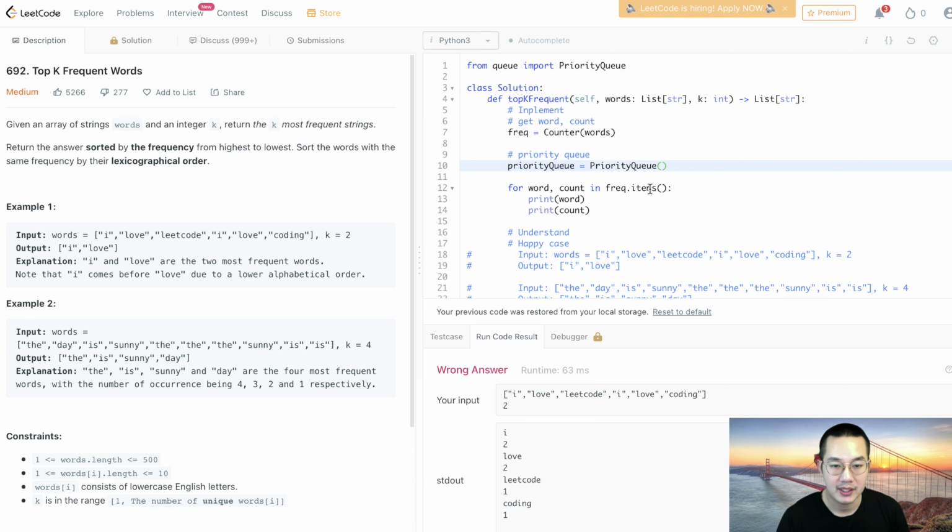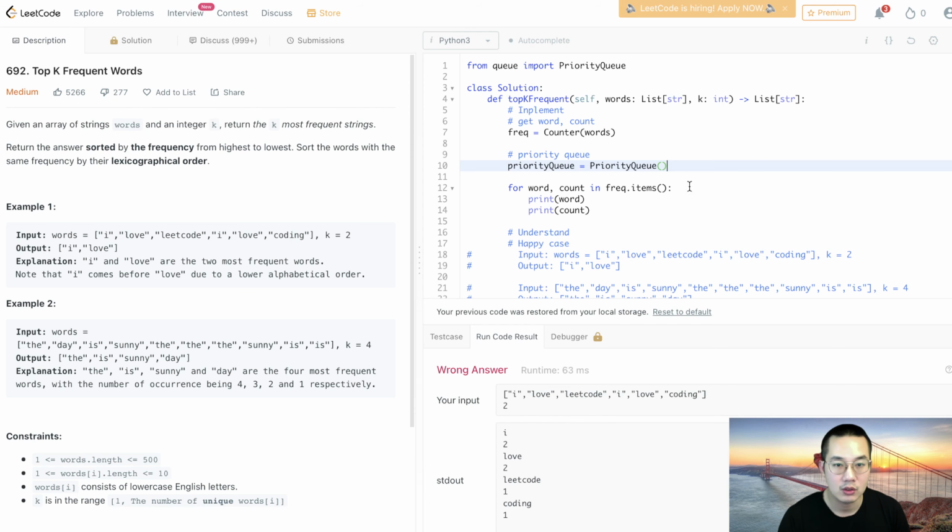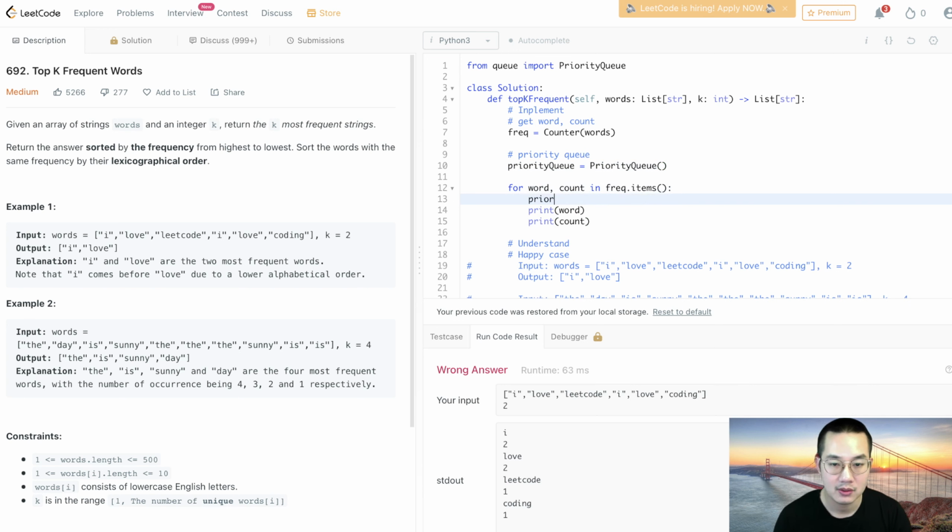Okay, so we grabbed it, and how do we use it again? Let's check it out. We have to use the put option, and we're going to do that. So priority queue dot put. We're going to put in a tuple of the negative count, because we're going to push out the smallest item first, and we're going to throw in the word.